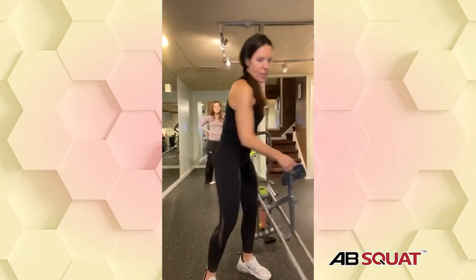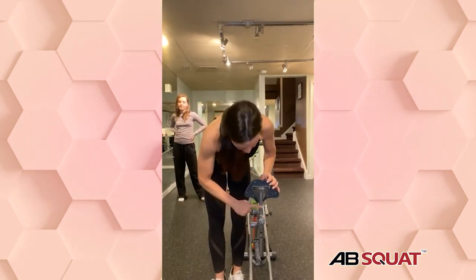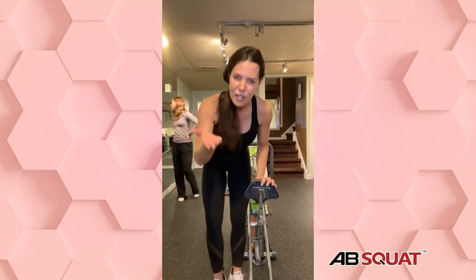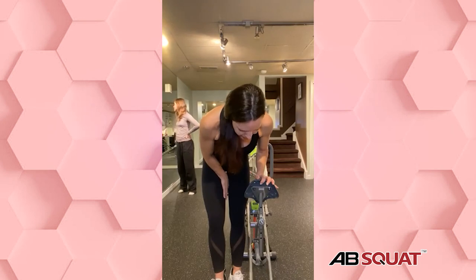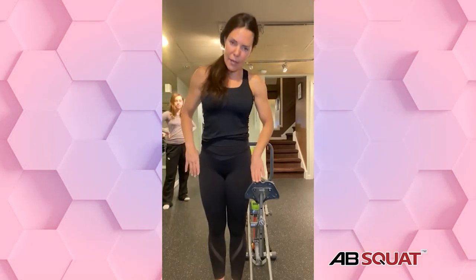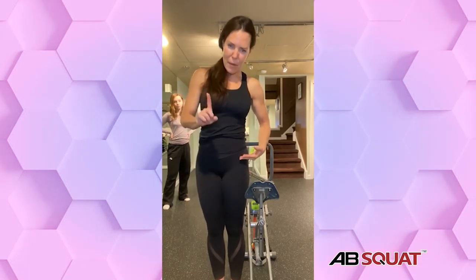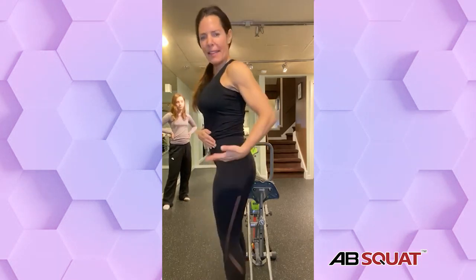Susan, thank you for sharing where you're from. Gloria, we're going to send you a link to the Ab Squat. Let me show you how to set your seat height — this is for Rosemary. Here is the seat, you slide it right in here and you have your knob. Make sure there are no holes visible, and have it at the lowest point if you're 5'3". I'm 5'7" and I only have one hole showing. Judge it based on how it feels — the seat should probably be right at your hip, like a bicycle.